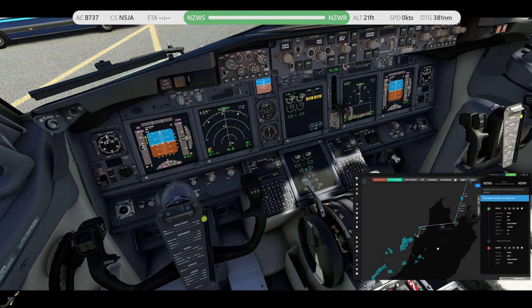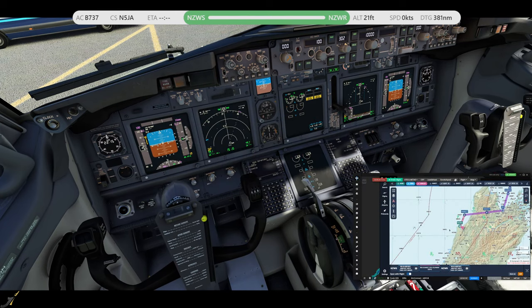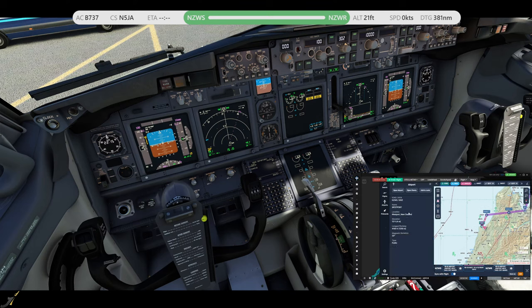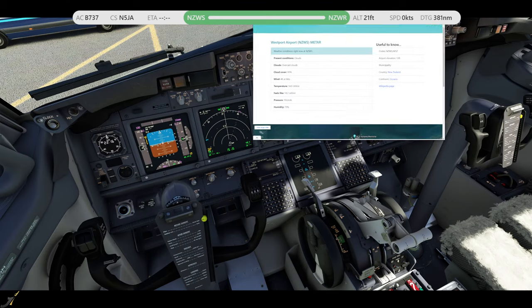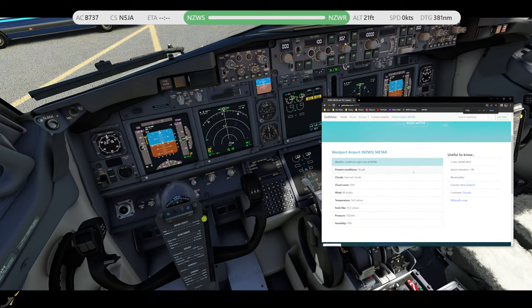Let's pull up our charts. Let's go Navigraph. What do we got for weather today? Open airports, weather. I forgot. There is no weather for these airports for some reason. At least the smaller ones. I think we're at WS, right? Yeah. So I'll just use getmetar.com, which is winds are 048 at 6. So we'll be going runway 4.